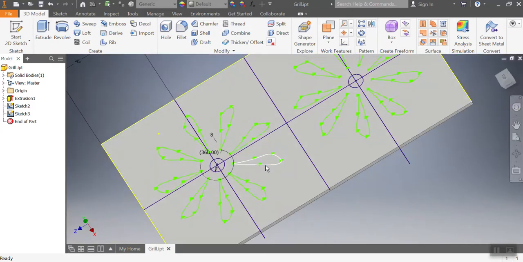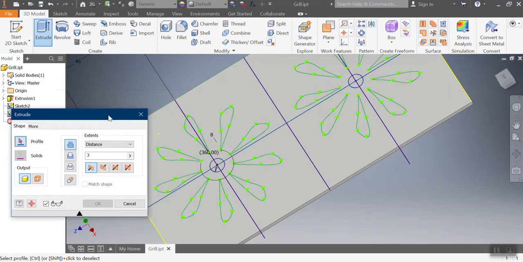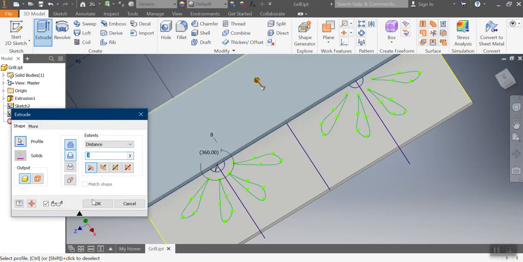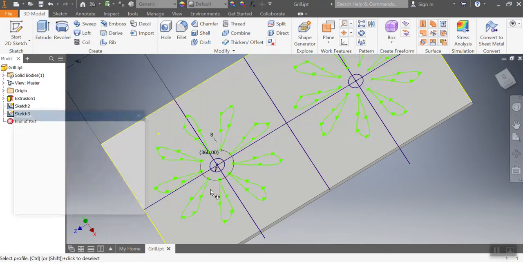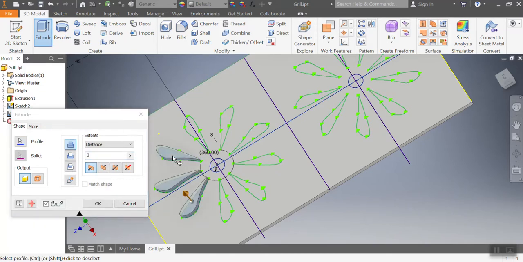Sometimes it's not very accurate, although maybe I missed. Extrude, choose the middle. Done it again. Why isn't it choosing it? Well, this time it is. So, not sure what went wrong there. Now, don't press OK yet, because we're going to do this side as well.